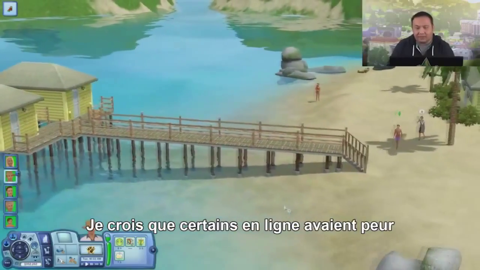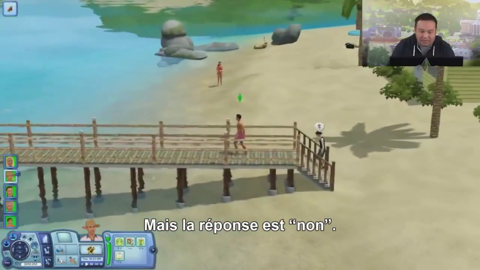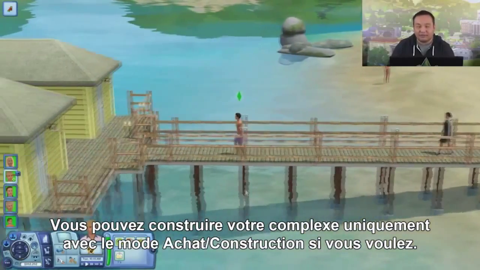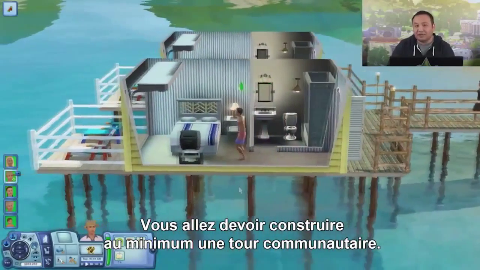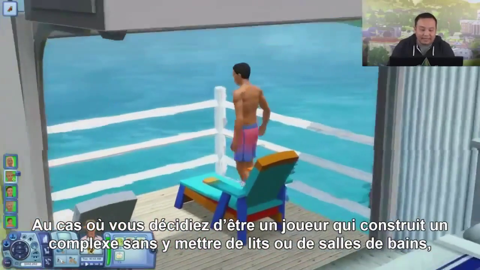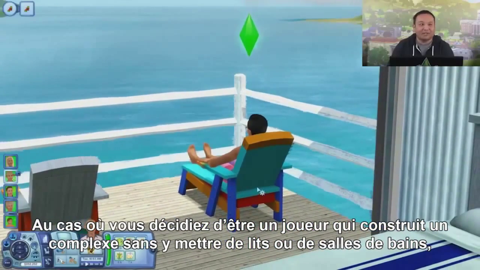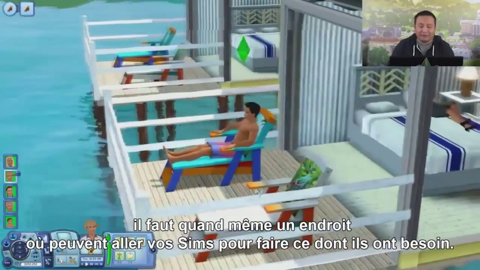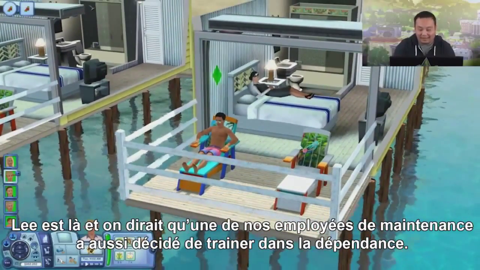And as he makes his way to his little private room here, I'm going to talk a little bit about our resort. I think there were concerns online about resorts being a rabbit hole only thing. So the answer to that question is no. You can go into build mode and build out your resort completely from build mode, but there is a little bit of a dependency with the rabbit hole. You are going to be required to at least drop down one resort tower rabbit hole, and what that's used for is in case you decide you're the player who builds a resort and decides not to put any beds or bathrooms down, there needs to be a place for your Sims to go in and fulfill their motives.